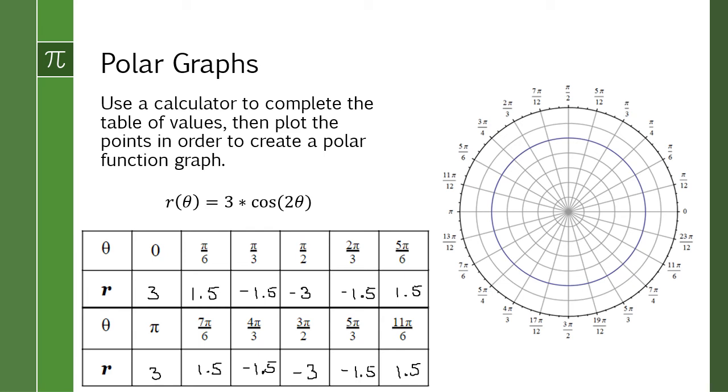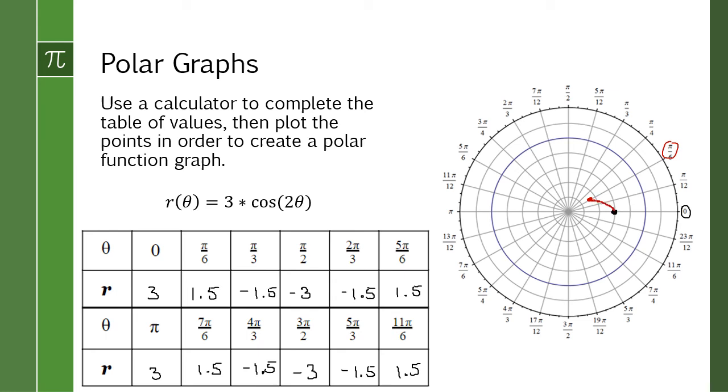I've got lots of 3's and lots of 1.5's. So as we're graphing this, we're really going to have to be careful with when the radius is positive and is going towards the given angle versus when it's negative and is going away from the given angle. So starting off at an angle of 0 and a radius of 3, my first point is right there. My second point is at an angle of pi over 6, and the radius is 1.5. So I'm going to go 1.5 steps towards the pi over 6 angle direction and connect those up right away.